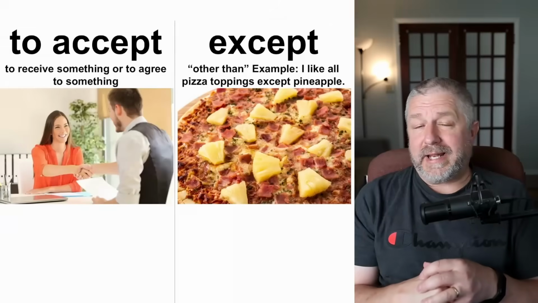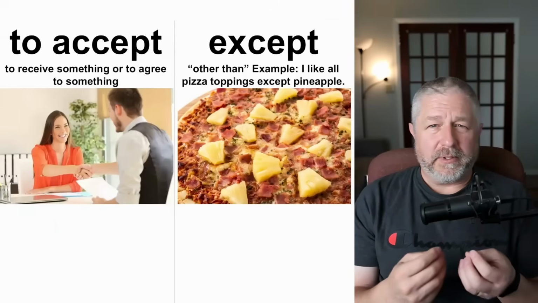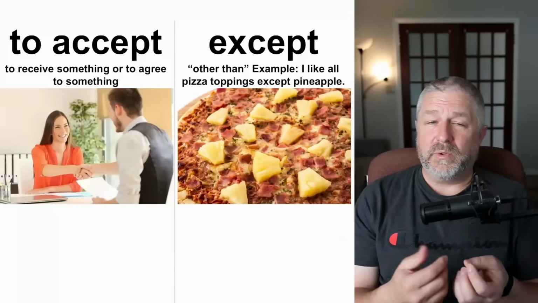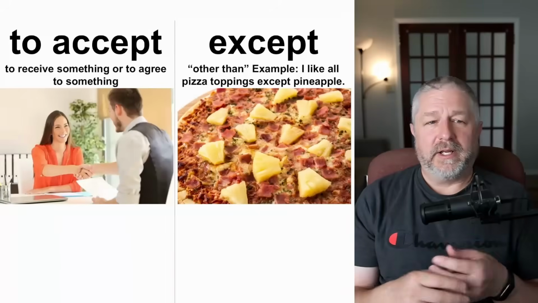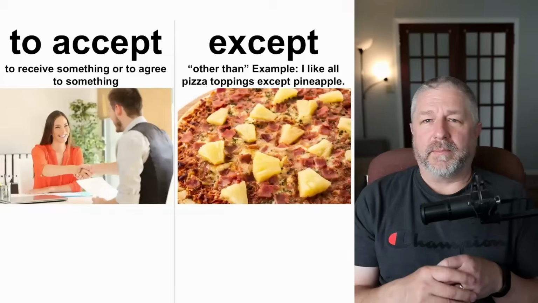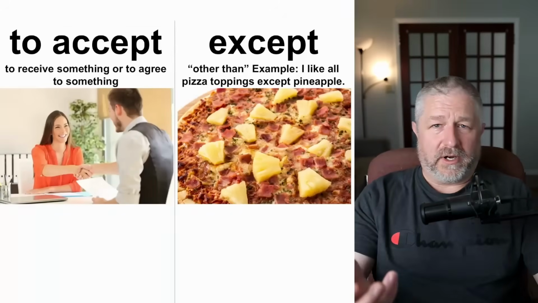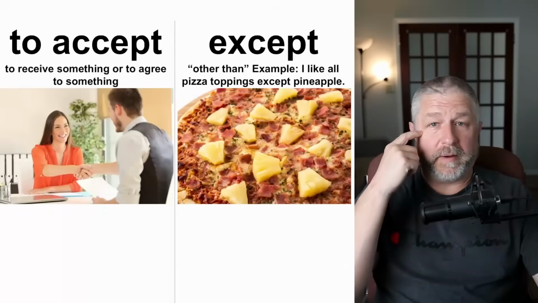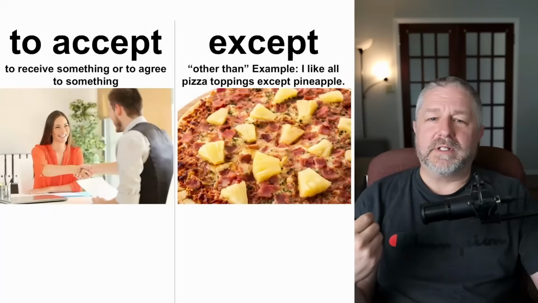First of all, these are pronounced the same way. If you slow down, there probably could be a slight difference, like to accept or except. I say them the same way. To accept is a verb, to receive something or to agree to something. So they told me I had the job, so I accept the job. He gave me a present for my birthday. I accept the gift. It means to receive something or to agree to something.